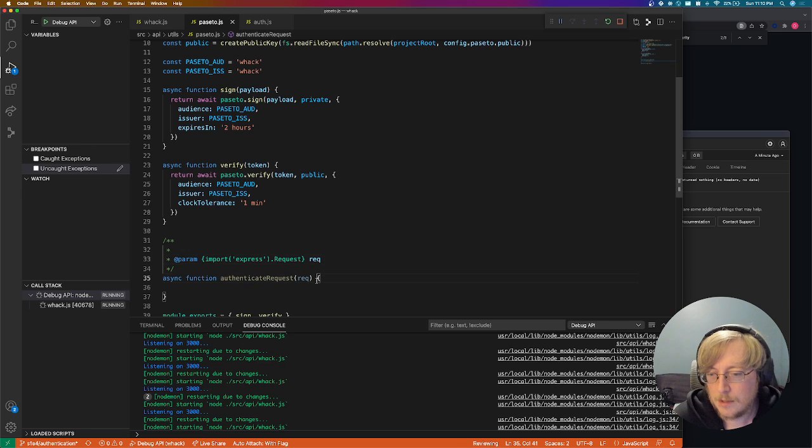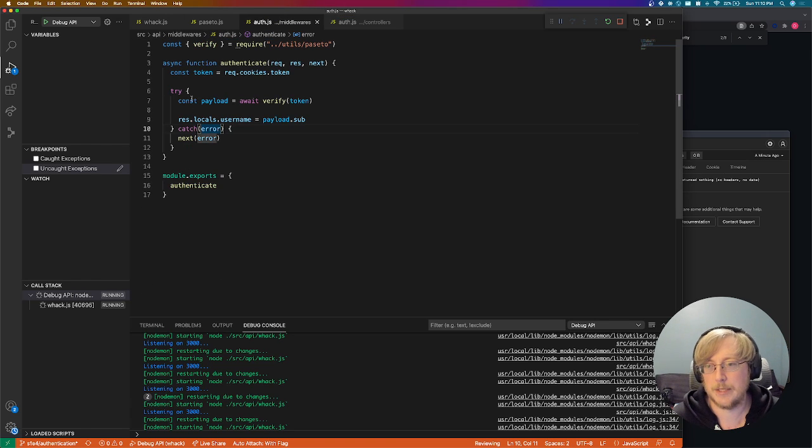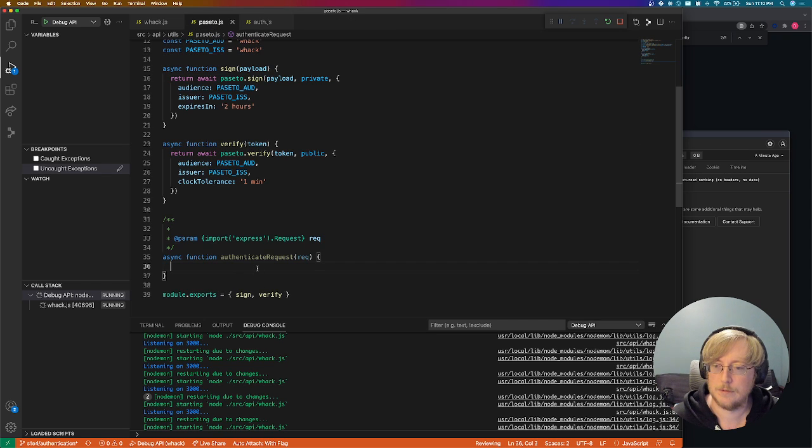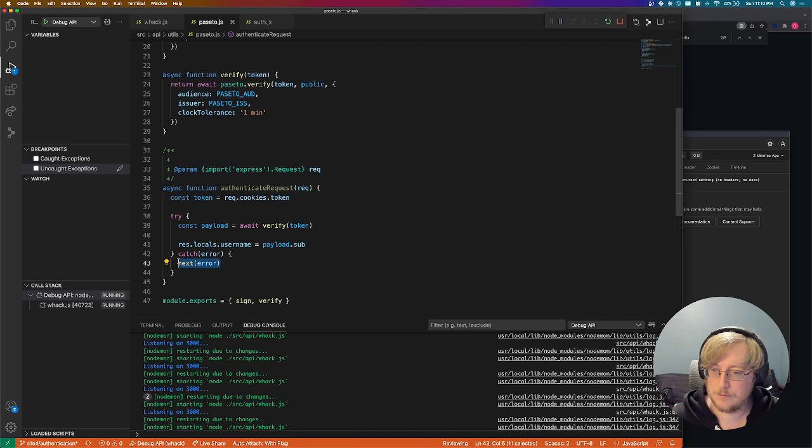Okay. So this is going to do what our middleware was doing. So let's come back down here and rip this. If we catch an error, we'll say new error, invalid username or password.